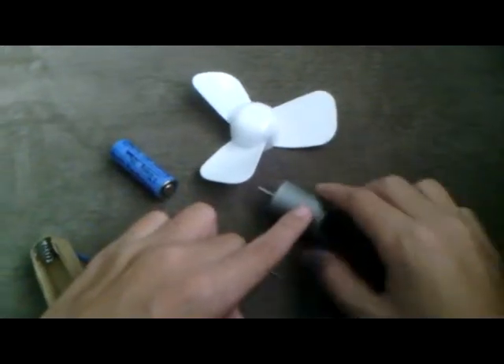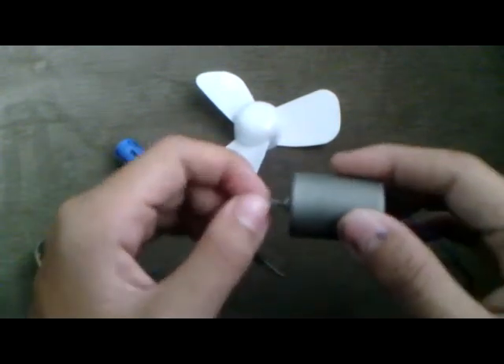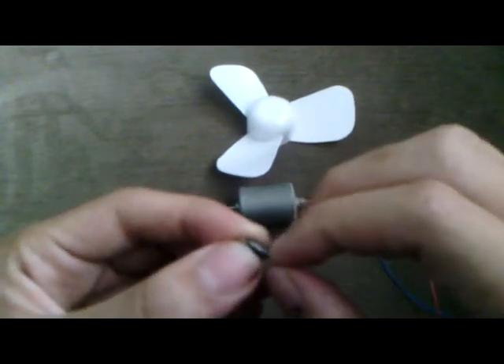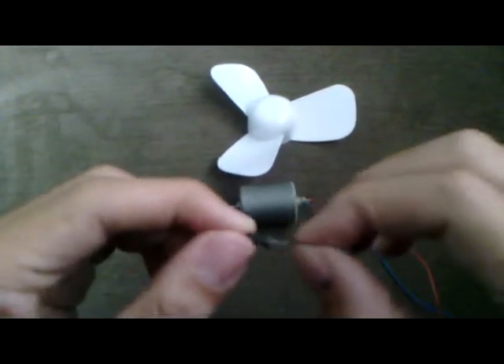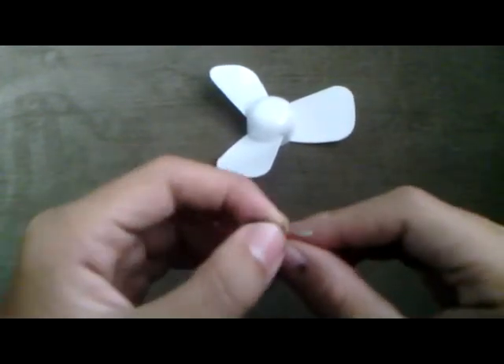The electric motor is driven by a small coil and a magnet that creates an electromagnetic field as a generator. The next step is the diode circuit. The diode circuit has a small part — we have the 1N diode right there. We have the input and output source, and we're going to connect the input source on the diode side.